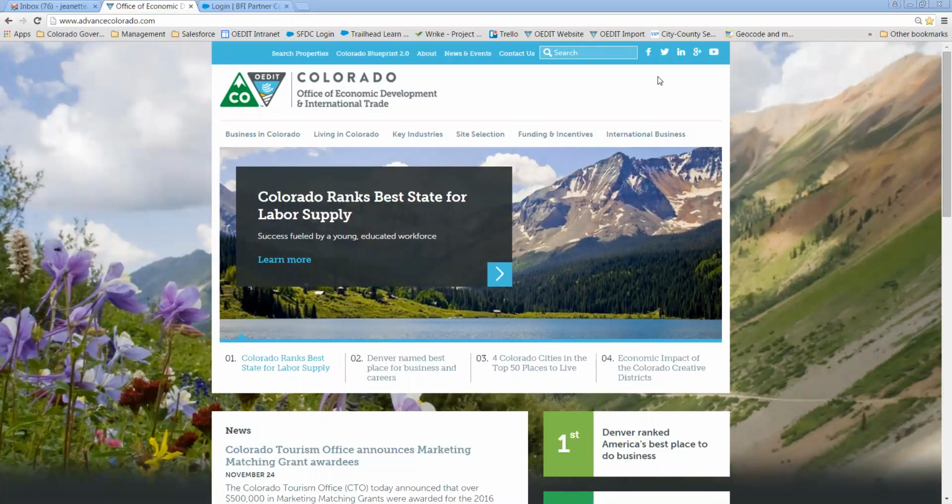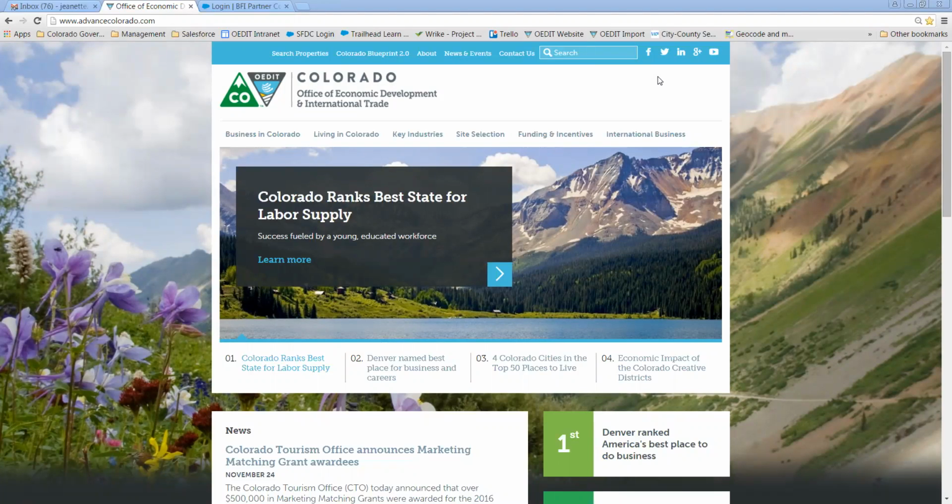Hello. In this tutorial, we will go over how to process an Enterprise Zone amendment case in the Community Partner Portal. I will be going over the following: how the external user initiates the case, and what the Enterprise Zone administrator does to process the case. For this example, I will log into the Community Partner Portal with my test account as the EZ local, which sees the Northwest Enterprise Zones.